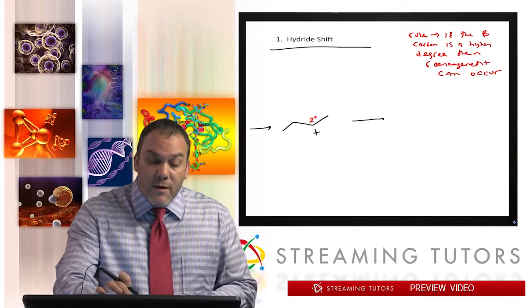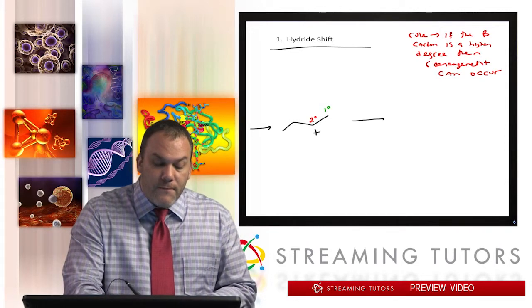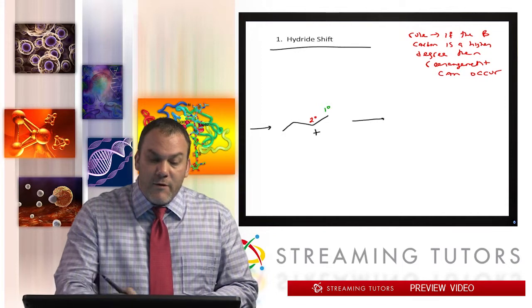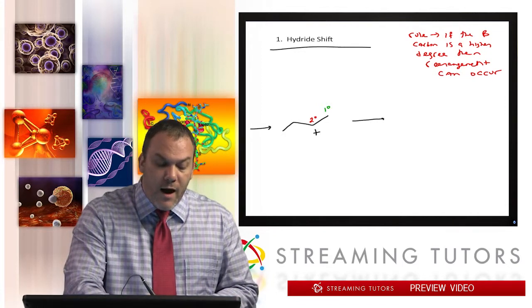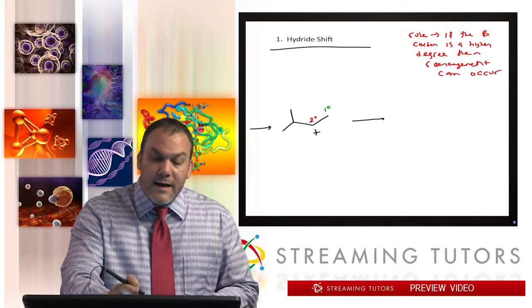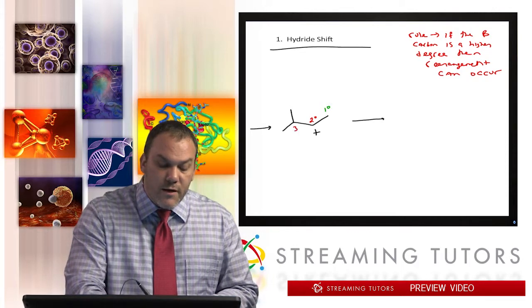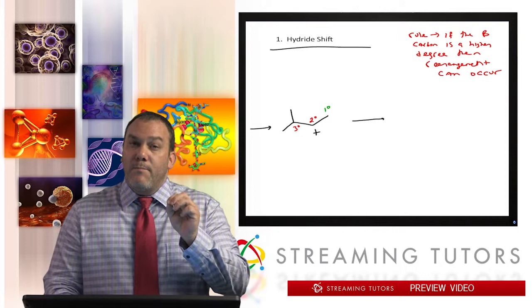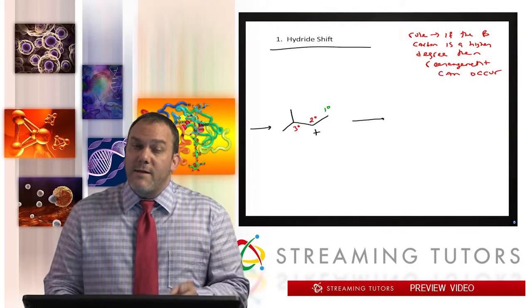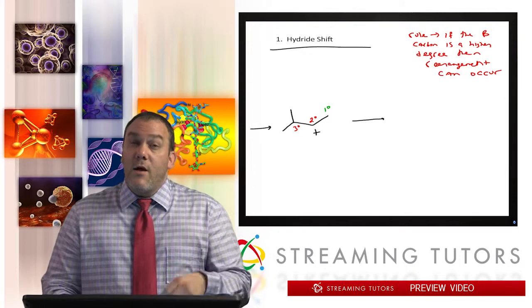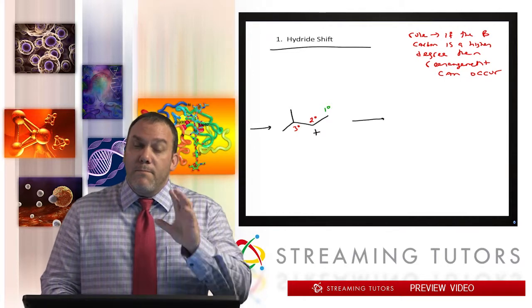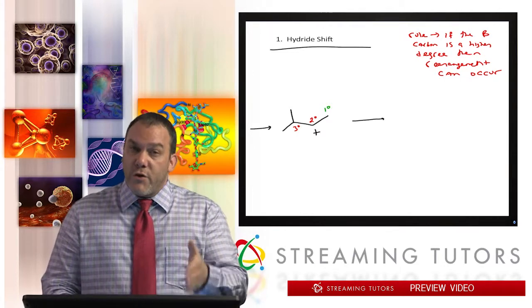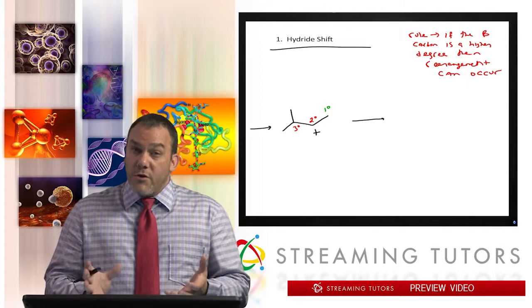There's gonna be a shift that takes place that allows for the positive to change its location. Right now this is a primary neighbor and this is a secondary neighbor on the left, but we don't want that. We want to make it a higher degree, so I'm gonna go like that. Notice that this is a tertiary neighbor. We have a tertiary neighbor and a primary neighbor. The carbon that's positive right now is secondary, so we would prefer to make the positive carbon tertiary, because tertiary carbocations are more stable than secondary.